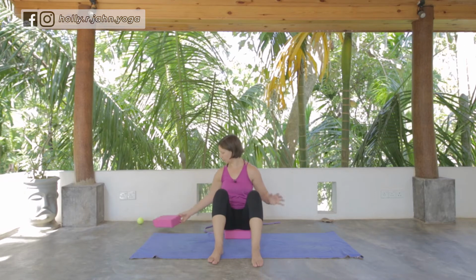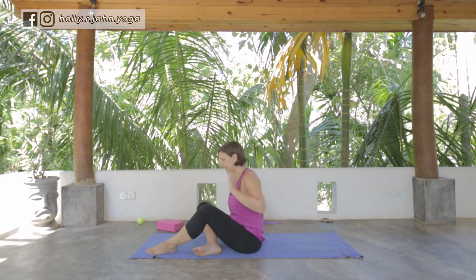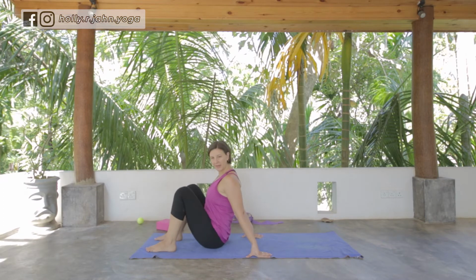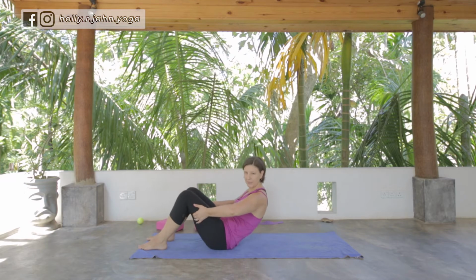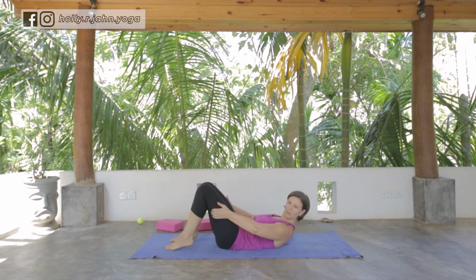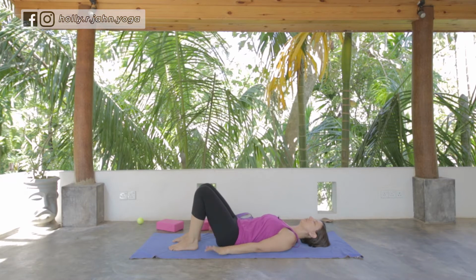Go ahead and remove the blocks. You can move off of your block as well. Placing it to the side. And scooch up to the front edge of your mat. We're going to lie flat. Allowing yourself to roll down through the spine nice and slow. Good. Just a few more poses before we finish up.